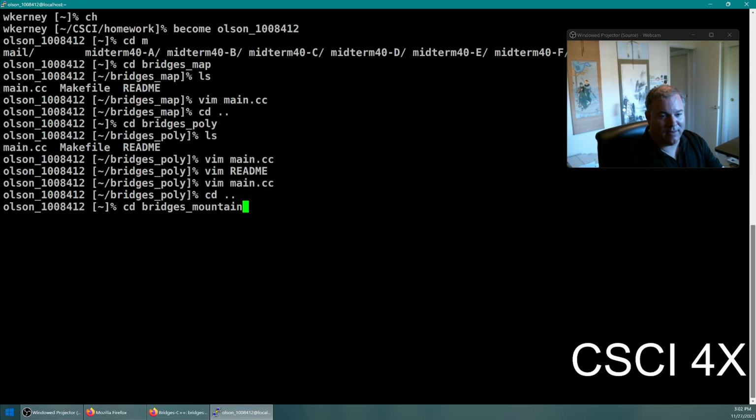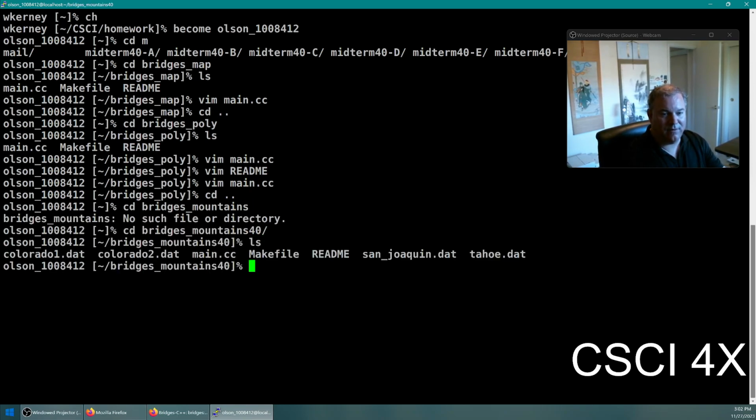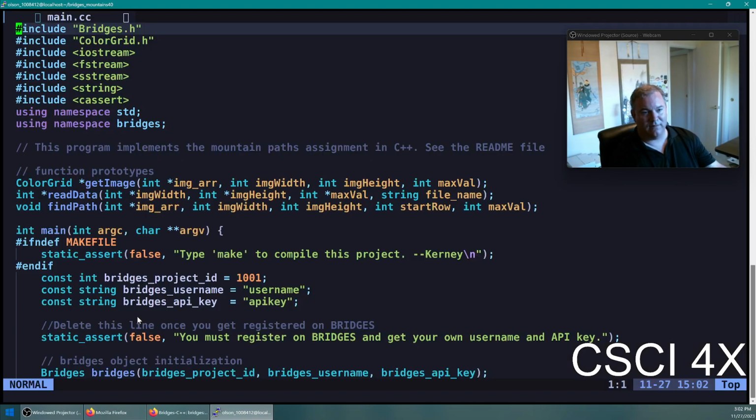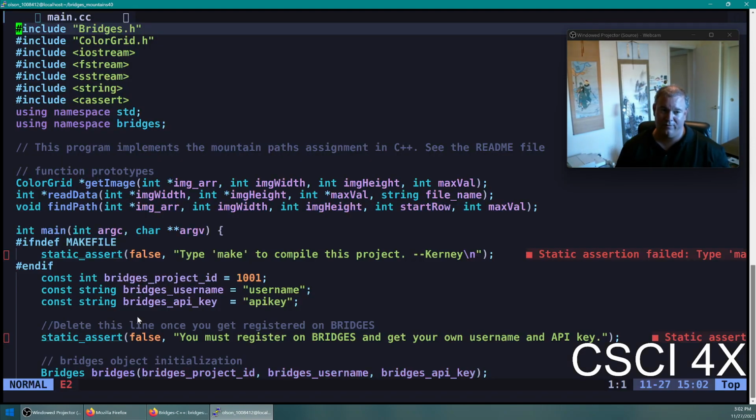So the final one that you guys have to do is called Bridges Mountains. And if you like cheating, this is for you, because the CSI 26 students have been given the answer to this. In CSI 26, that's third semester computer science, the students have been given your answer as the starting point for their code.